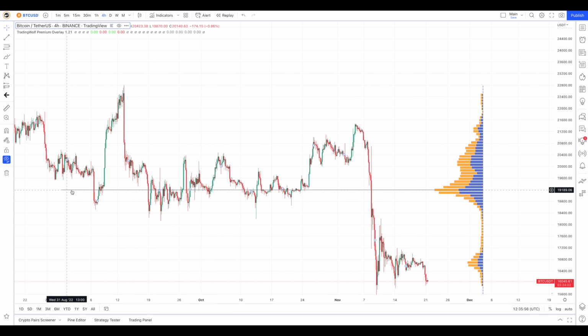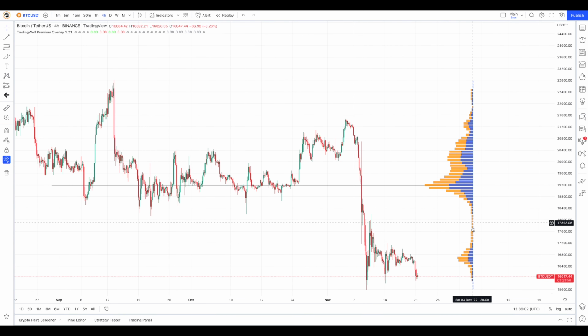And if we just look back over this time period, we can see price is interacting with it quite a lot. Whereas this area where the histogram is very small, price is only just broken down here, and therefore it's very insignificant compared to this sort of cluster we've got further down here.